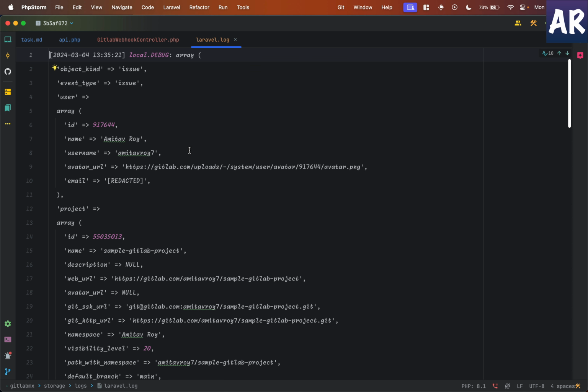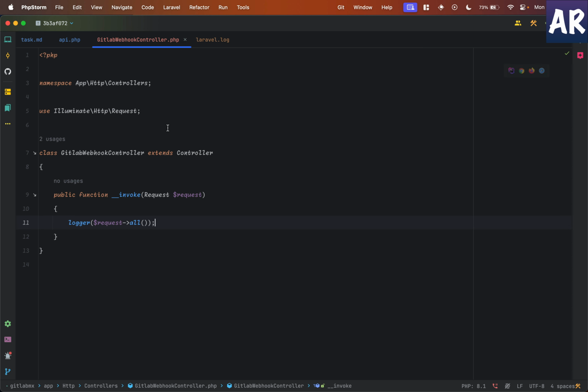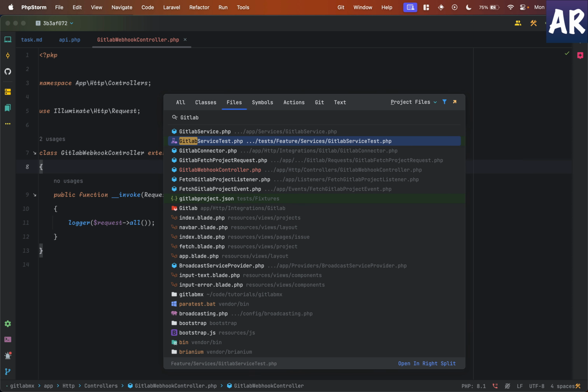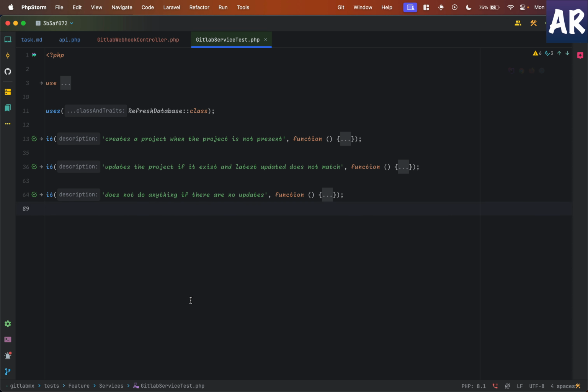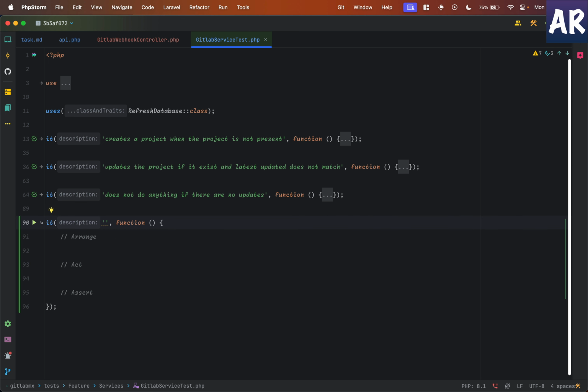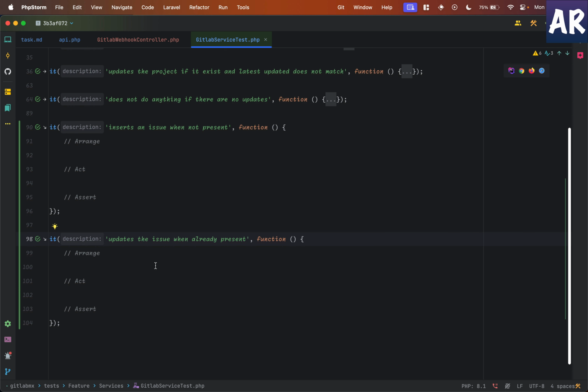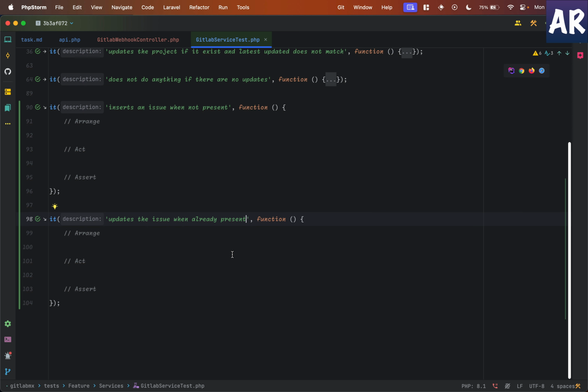So we have our first step. What I want to do is, at the bare minimum, in my GitLab service, send this data and I should be able to test certain things. For example, if I open up my GitLab service test, the first test I would like to write is it inserts an issue when not present. Then I would like to handle the scenario where it updates the issue when it is already present.